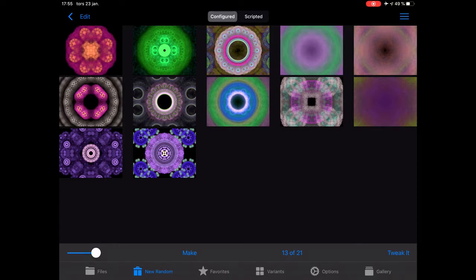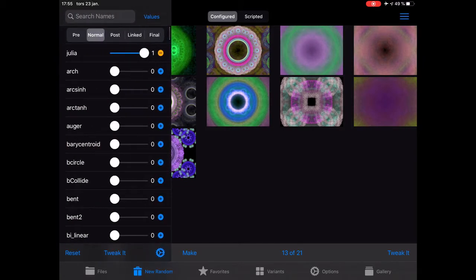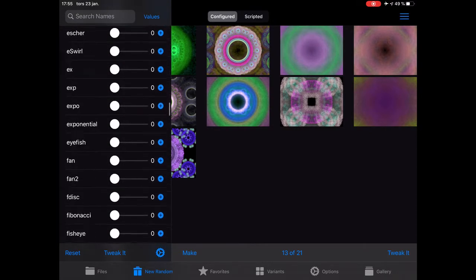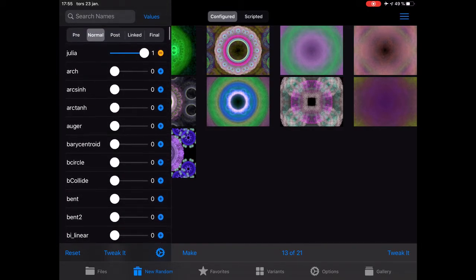If we look at the app here, you can see we have two tabs up here now, Configured and Scripted. Configured, as I said in the overview video, is just as usual what we are used to: the list of variations here, and the pre-group, normal group, post-group, the linked transforms, and the final transforms.